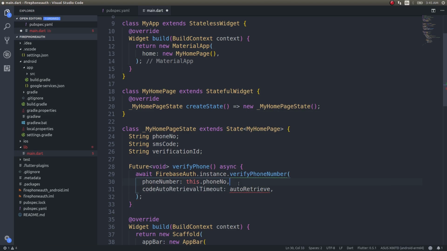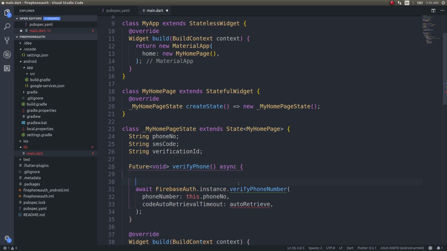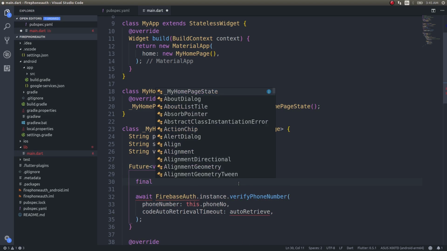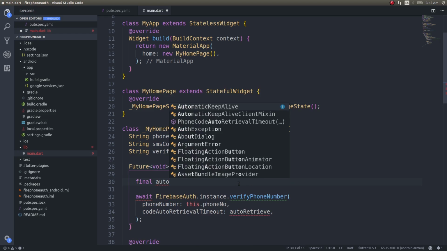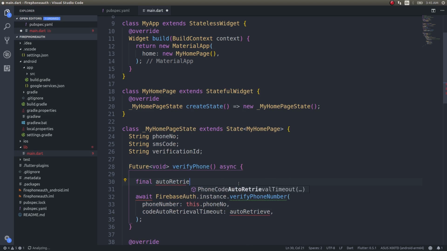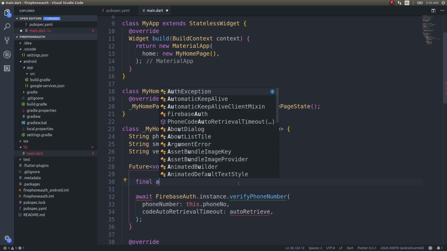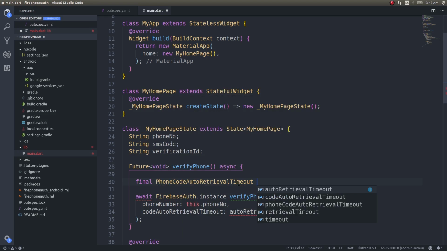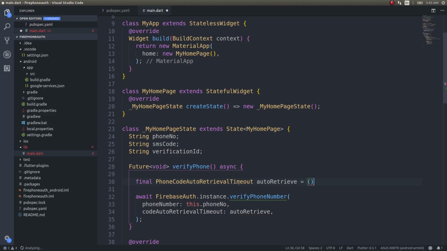Okay, I'll go ahead and create the function. final PhoneCodeAutoRetrievalTimeout autoRetrieve equals, I'll write a function, this will take in a verification ID.